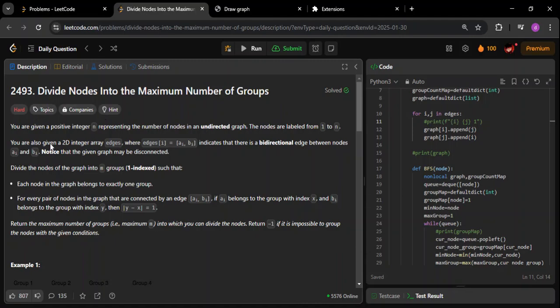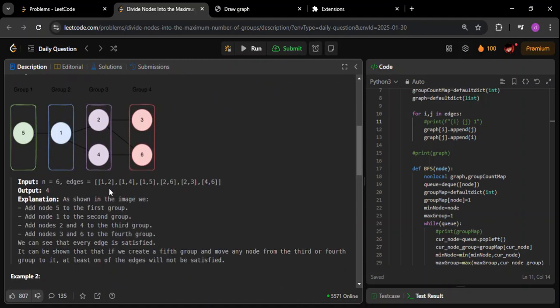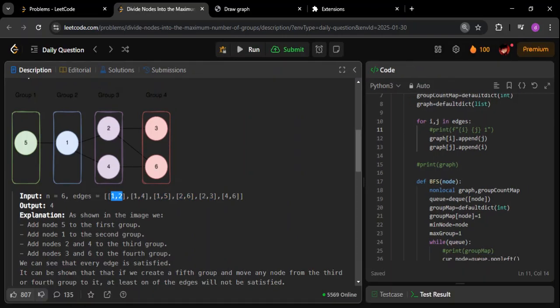Now, what we're given is very simple. As I mentioned, it's a graph question, so we'll be given the edges of a graph. These are the edges, and let me tell you this is not a directed graph. That means you can traverse both ways. For example, the first edge is from 1 to 2, which means you can go either way. You can go from 2 to 1, or from 1 to 2. These are not directional edges. And n gives you how many nodes there are. In this example there are 6 nodes, and the nodes start from 1 till n, that means nodes 1, 2, 3, 4, 5, and 6. They are not starting from 0. This is the convention that they are following.